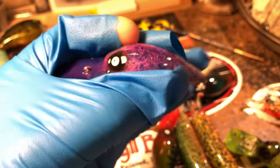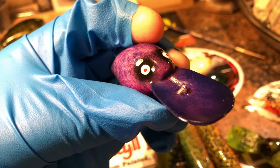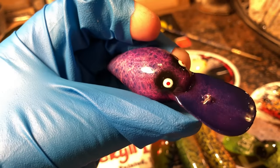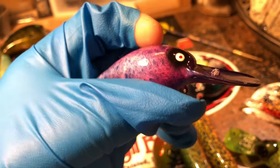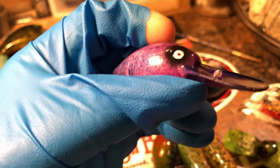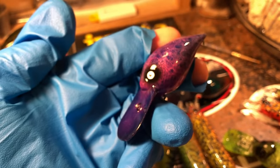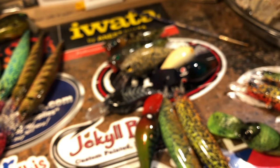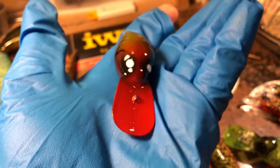I also showed you guys a neat little trick for doing pupils on these eyes. Of course, wiggle warts don't come with eyes you can press on like most baits do — you have to paint the eyes on. There are a few baits out there like that: spooks and some of the Sammies don't come with painted eyes. These are amazing walleye colors — I think walleye would crush these, but bass will too.